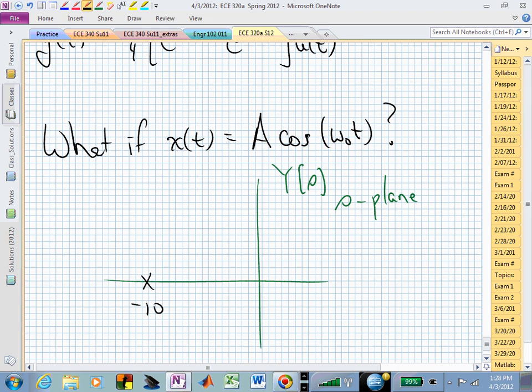And you can see that I don't put the gain in here. I don't have a way of putting the gain in here, the 10 over s plus 10. You just have to remember that if you're sketching things or drawing things. But you can put the poles and the zeros. And the poles and zeros are important because the poles give us our structure of the result, our output response. Now, if x of t is a cosine waveform in the time domain, what does that look like in the s-plane?